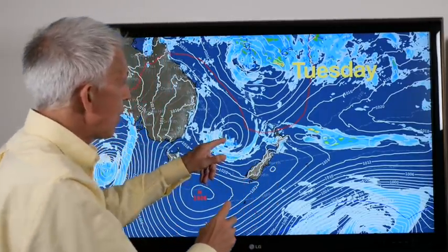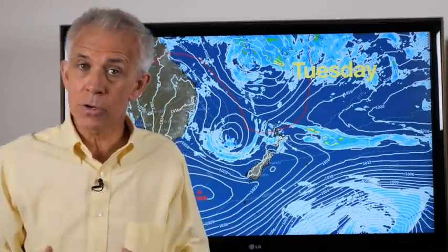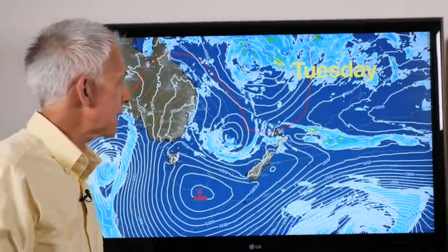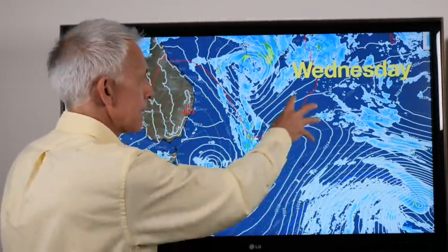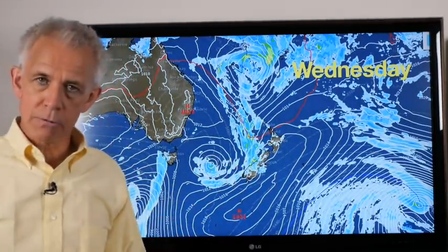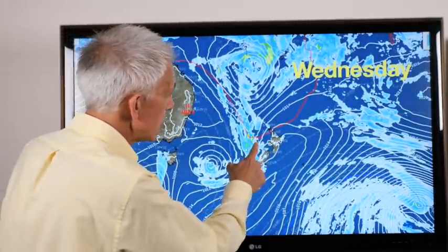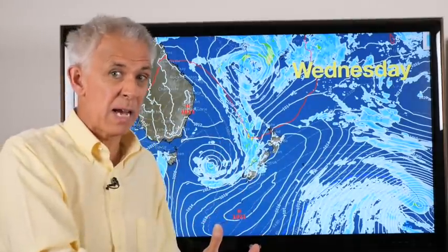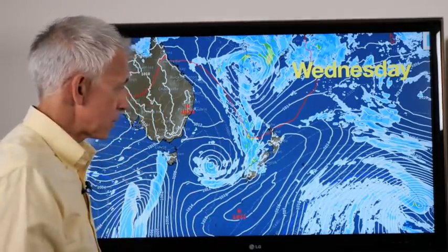High pressure building in, and that low actually starts drifting this way. Put your eyes to the tropics — we get another feed of moisture from the tropics. That's a tropical low that could briefly develop into a cyclone, but more likely it's just going to be a zone of moisture that comes into the flow. Wednesday the high is coming in but it can't go too far. A few showers across parts of the North Island, but Wednesday is an improving day for many. You just start to see the wet weather coming back into the west of the South Island, which after last week we really don't need — and unfortunately that is going back to the tropics.